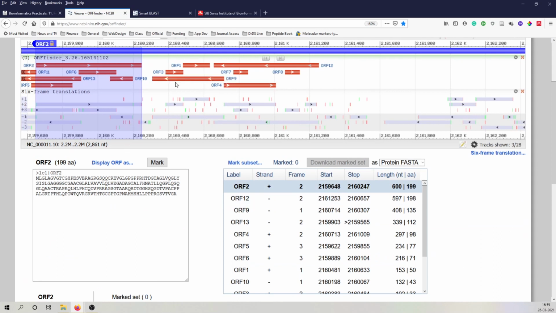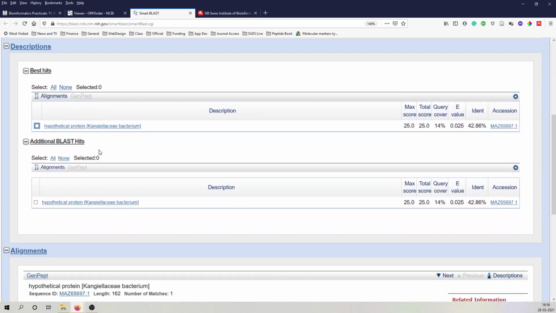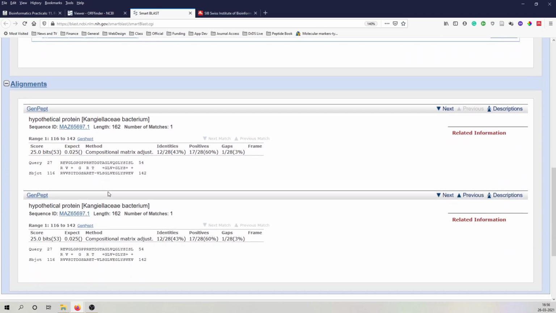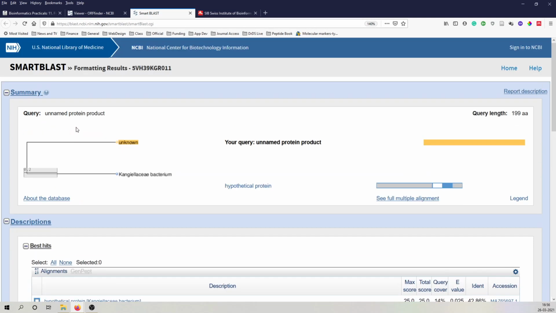It is a hypothetical protein, and that sequence is aligned, and a BLAST is performed using that ORF. So any protein or any region of the DNA, any fragment of the DNA can be computationally translated after finding the open reading frames, and possible protein sequences can be translated, and even that translated region can be BLASTed in the database for finding similarities with the sequences existing in the database. And in this case, it is only a hypothetical protein. So actually that protein doesn't exist in the database. That's why we don't have many hits in the database.